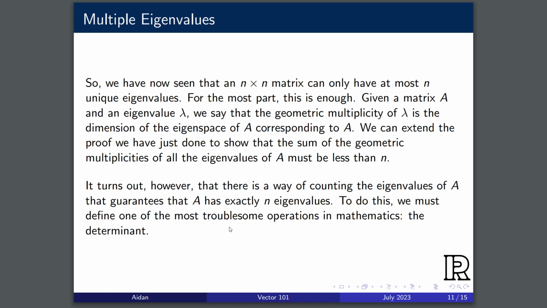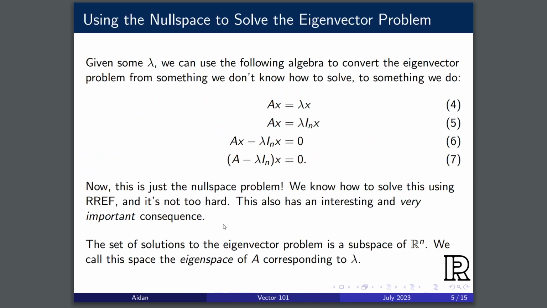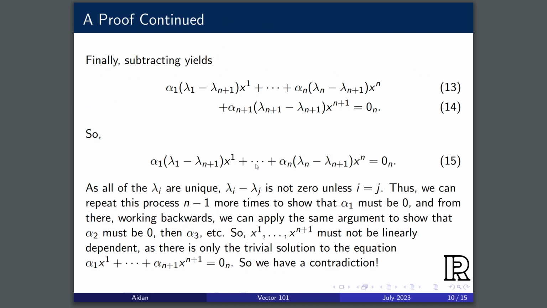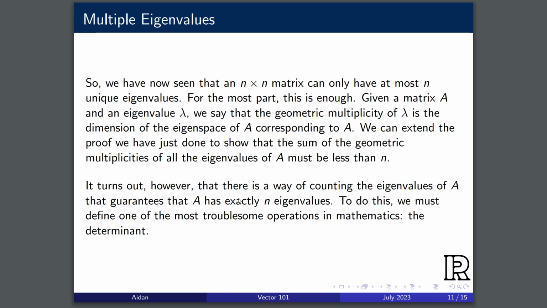If you have an eigenvalue of A, then there's some eigenspace corresponding to that, right? It's this null space here. And we call the dimension of that null space the geometric multiplicity of lambda. So if that null space is trivial, its geometric multiplicity is 0. If that null space is non-trivial, then it could be 1, 2, 3, 4, all the way up to n. So for instance, the identity matrix has one eigenvalue. The only eigenvalue it has is 1. And that eigenvalue 1 has a geometric multiplicity of n.